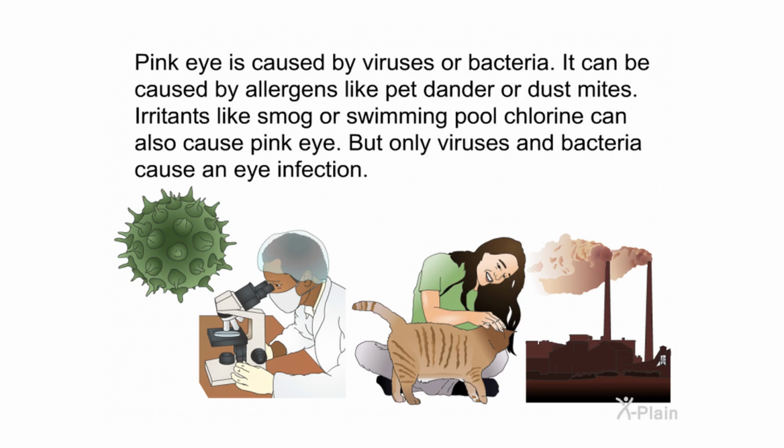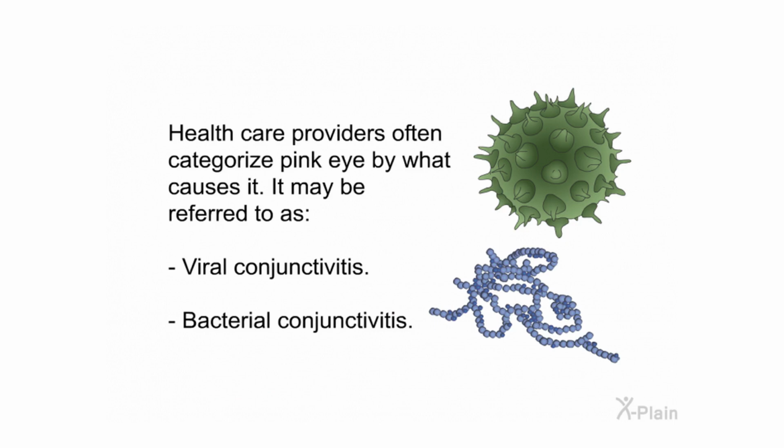Pink eye is caused by viruses or bacteria. It can be caused by allergens like pet dander or dust mites. Irritants like smog or swimming pool chlorine can also cause pink eye, but only viruses and bacteria cause an eye infection. Healthcare providers often categorize pink eye by what causes it. It may be referred to as viral conjunctivitis, bacterial conjunctivitis.